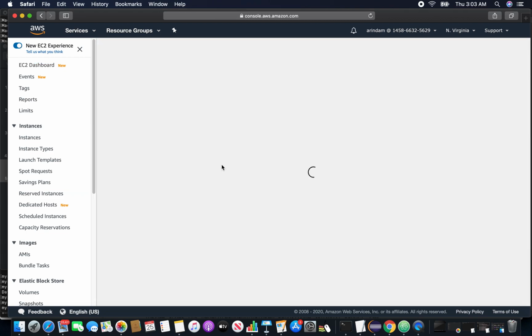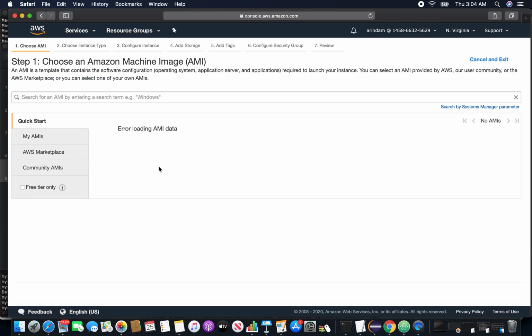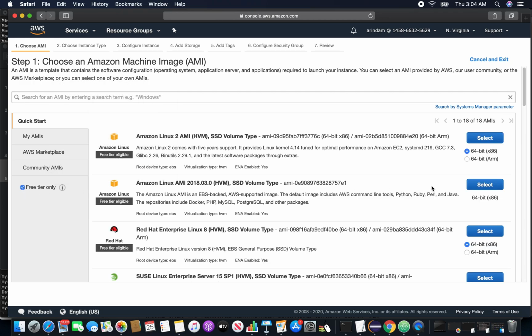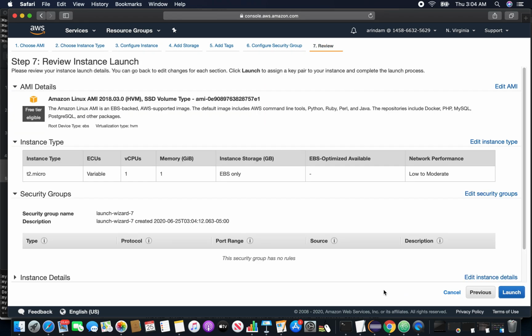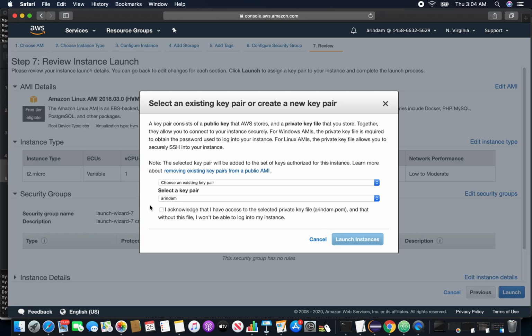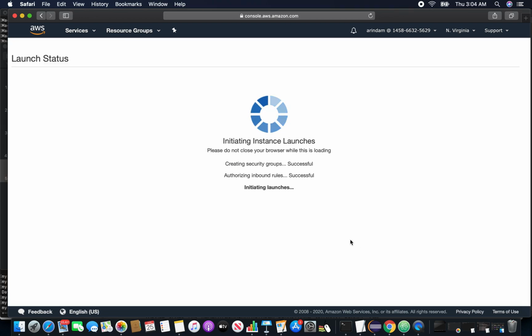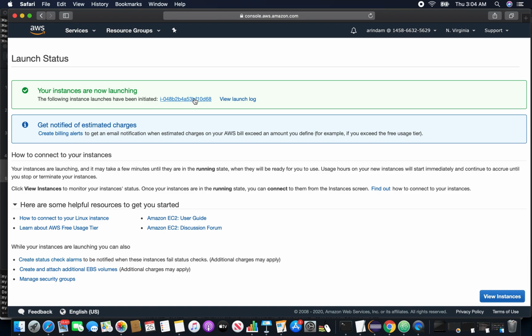Launch instance. Default should be good. Okay.